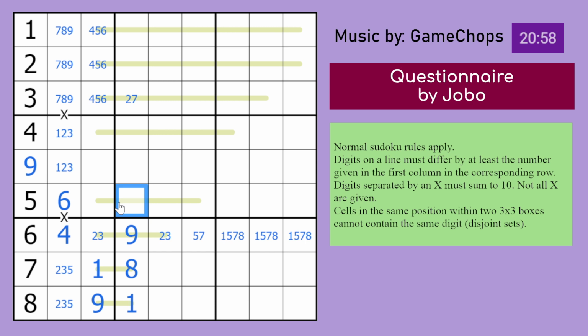Sorry, a little bit of rambling outside. But what I was saying is that 4 and 6, if they were on the line, must be at the ends. But obviously 6 can't even be on the line at all. And if 4 was on the line, it can't be there. It would have to be there if it was on the line. It doesn't have to be on the line because it could be in these cells. So yeah.